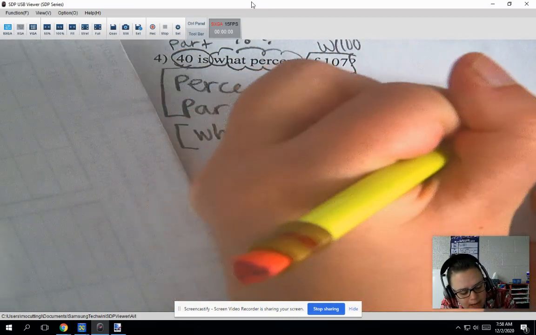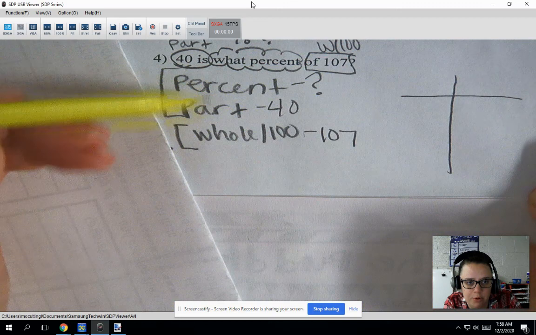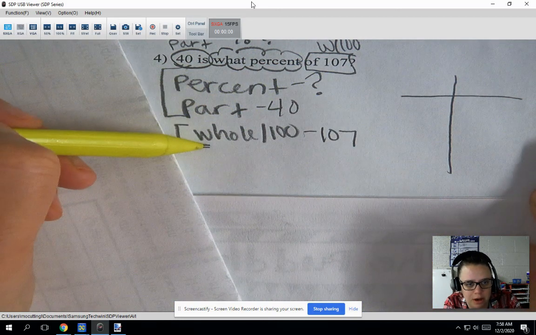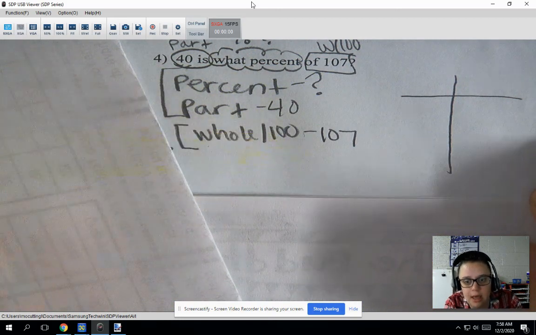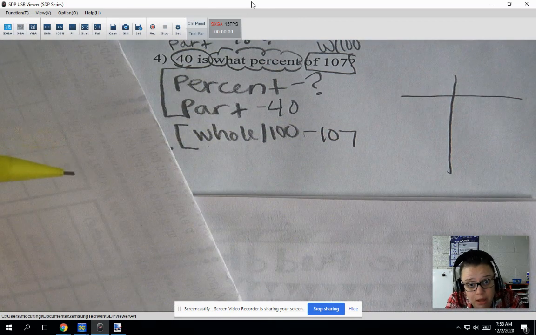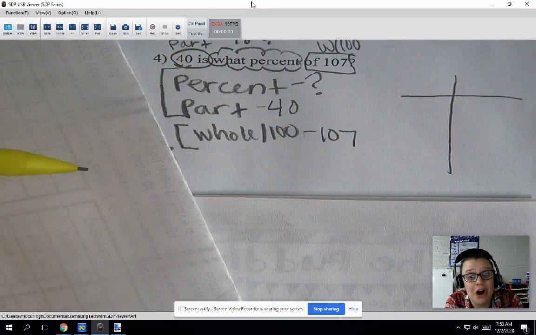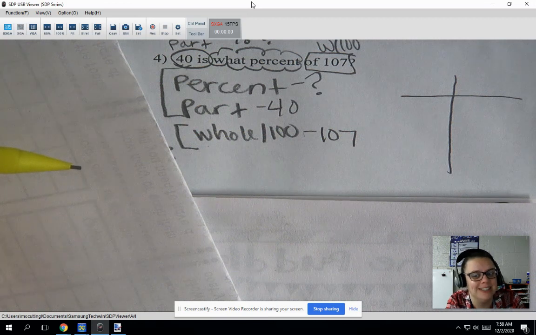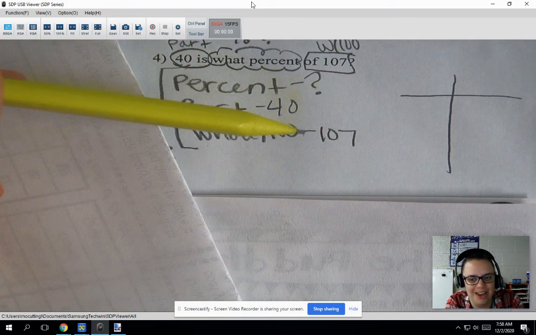So once again, I'm going to have you pause me. We don't have both of these pieces, so we're going to have to start with our whole and our 100%. Pause me, do the whole table, all 100% of it, because a whole is 100%. See what I did there? And then come back. So pause.